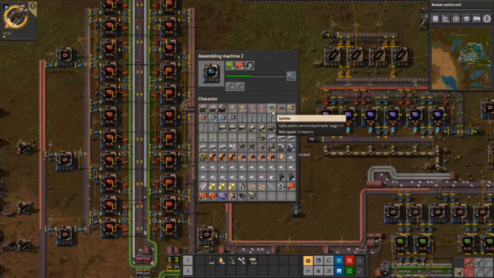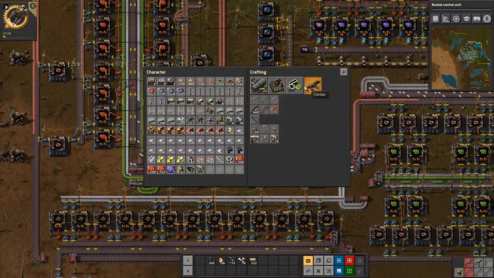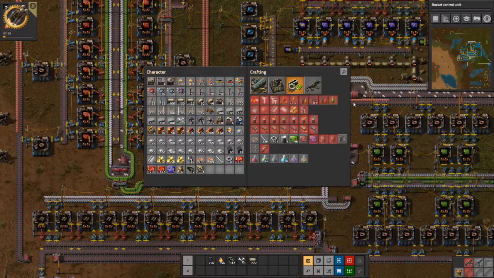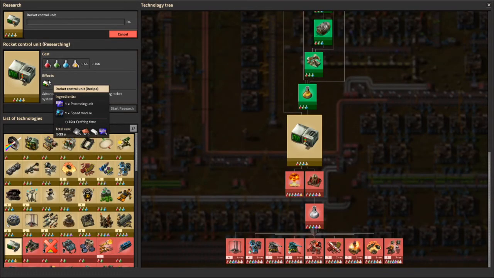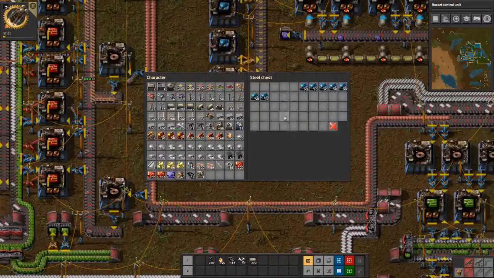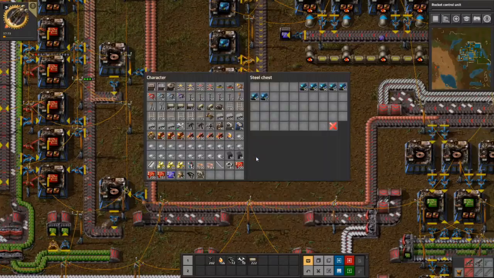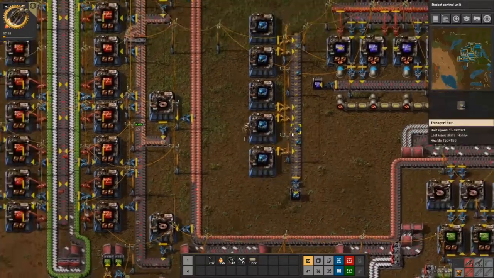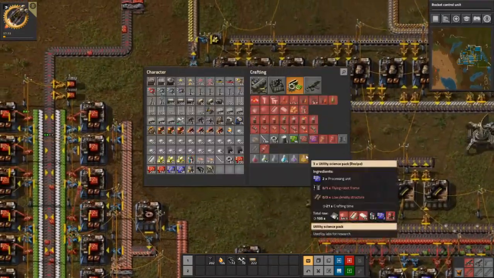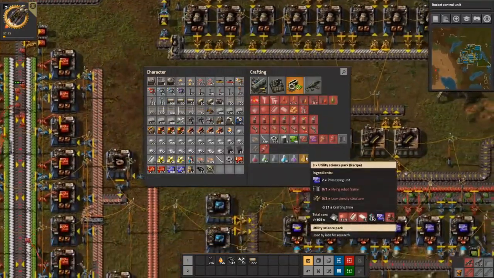Okay, we have all this. How many do we need for control units? We'll need about 700 of those as well. We just need one. So we'll need about 700 speed units. We have 300. That's not bad. That's not bad. What are we doing here? Got 100. Let's start making yellow in our inventory if we can.